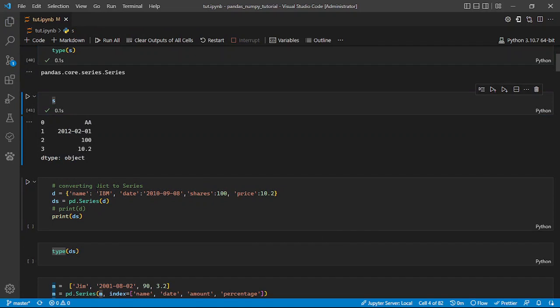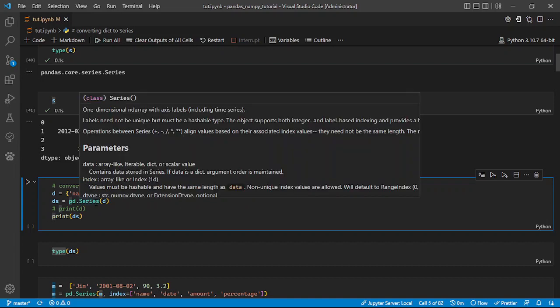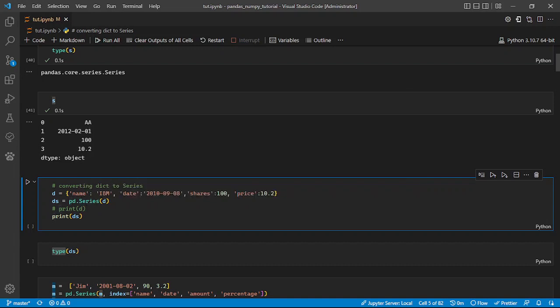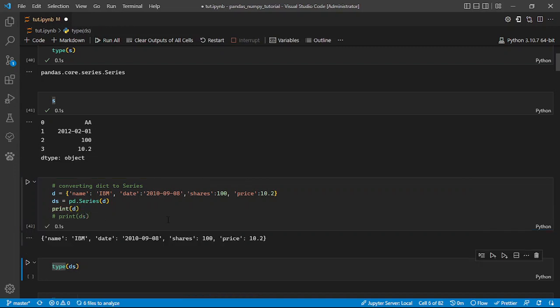Okay, we can also convert a dict, which is a dictionary in Python, to a series. And here the dict we have is of key value pairs, obviously. Then you have name, IBM, date, 2010, shares, 100, price, 10.2. Converting from a dictionary to series, pd.Series of D. And then if we print D, we get this.